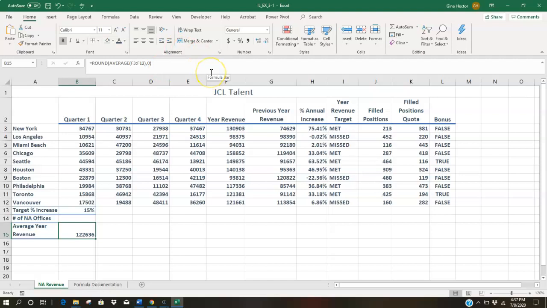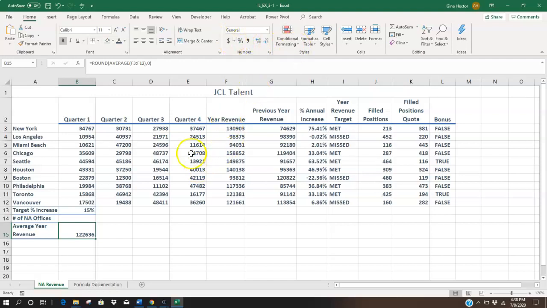We're moving on now to another category of functions in the statistical category. So the one that we're going to use is called COUNTA. There is a COUNT function, but COUNTA is used to count up cells that contain text. So it says in our worksheet, you want to calculate the number of offices in the North American region. You also want to format some worksheet values using a custom format so that the data looks exactly the way you want. So that's what we're doing in this next step.